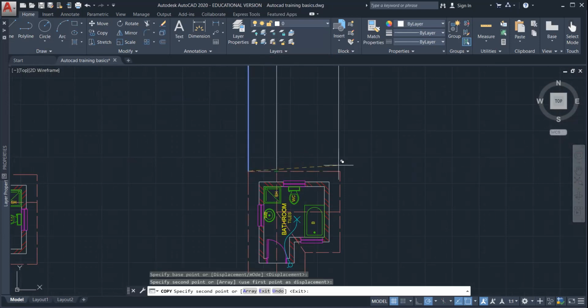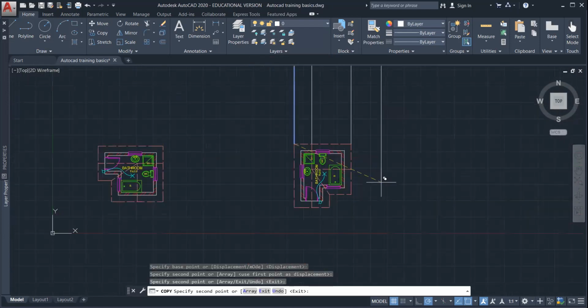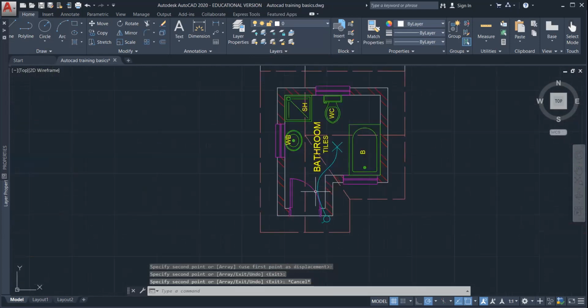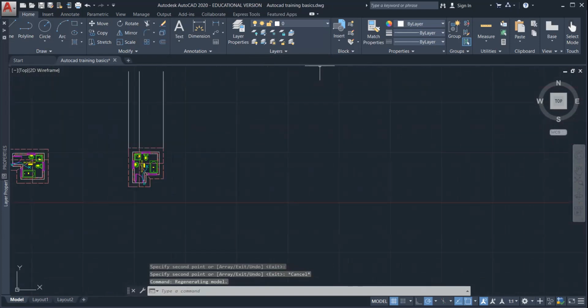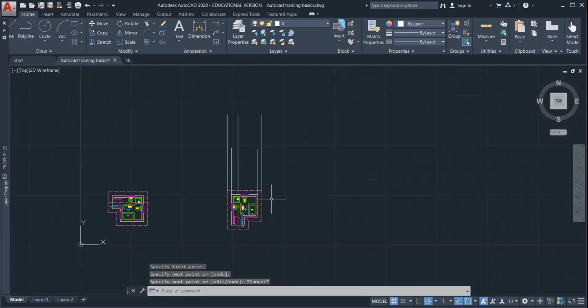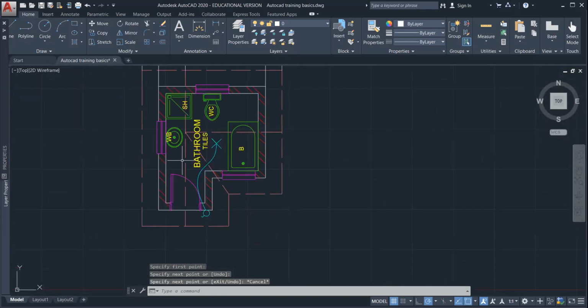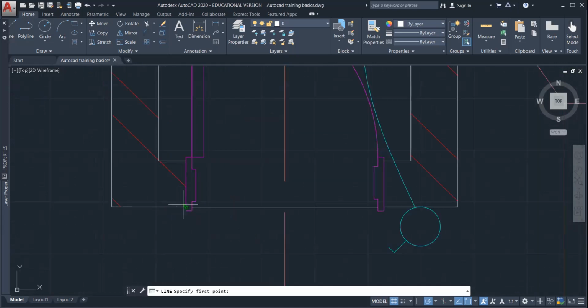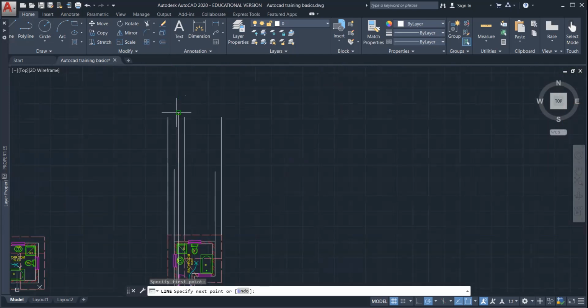I need one there, one here. For the roof itself, I need the distance of the walls. For now, I'm not going to section it, so we don't need the inside parts yet. We'll talk about the sectioning in a next video. I need the size of the door. And remember, we're just drawing the outline of the door.